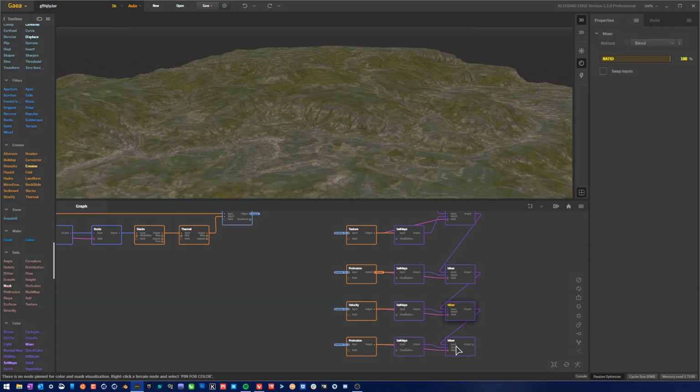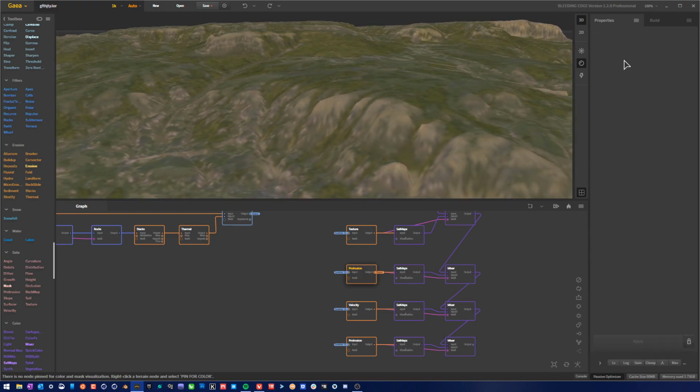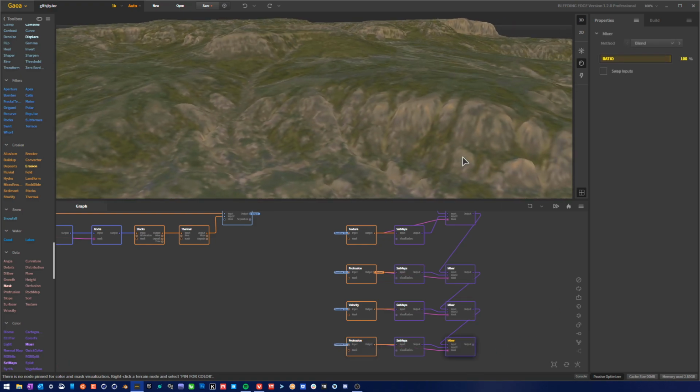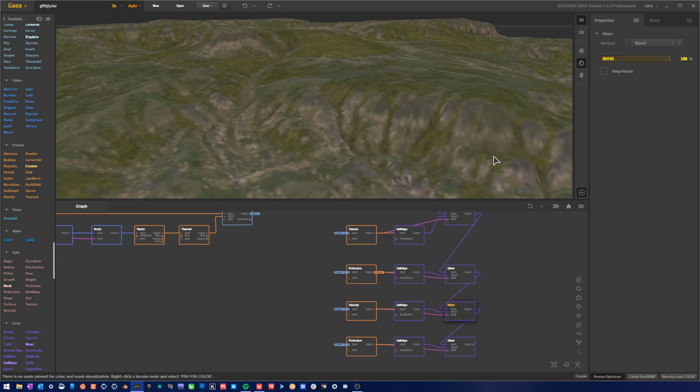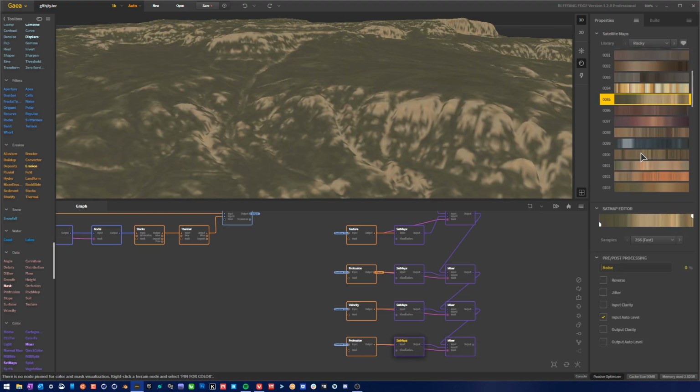And that way we still bring in, or what we could do is we can make this one stronger. So let's make this one stronger by half. Increase it by half. And then we'll decrease this one by half. That way the selections are kind of on top of each other a little bit, and not by much. Where we get a mixture of the darker rocks that we had, as well as now the new light rock. But I don't know if I like that light looking area.